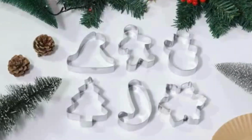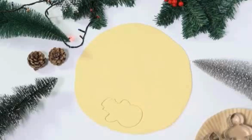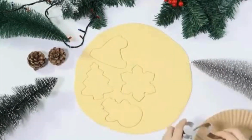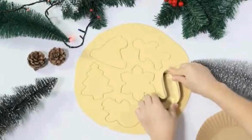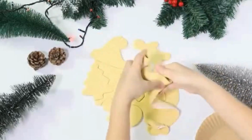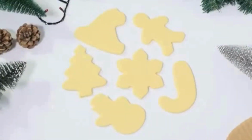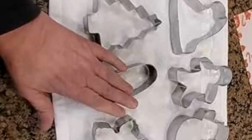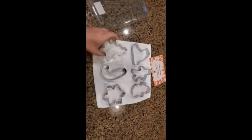Plus, they're reusable. Just hand wash and dry immediately for long-lasting use. What sets these cutters apart? Their size. Each mold is 4 inches, larger than the usual, making them perfect for both adults and kids. Whether you're hosting a holiday baking party or creating memorable moments with your little ones, these cutters make it easy to craft eye-catching cookies. Be sure to check the dimensions before ordering to ensure they fit your baking needs.